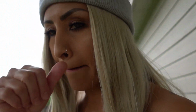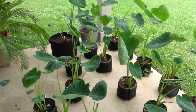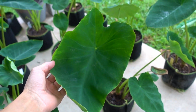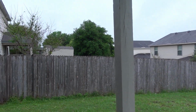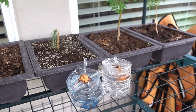Okay. Oh, I have to show you guys. You know how my fiance, I don't know if I showed y'all on my last video, was growing some Hawaiian plants, poi, basically. Well, they are huge. Look at the size of my hand. They're way bigger than my hand. But yeah, it is raining out, it's a little gloomy, and here's his bonsai trees. And we're growing some avocado, but we're starting the little sprout stage right there.